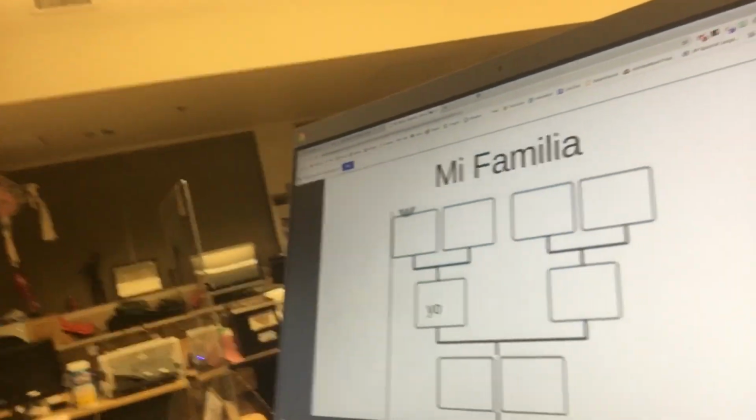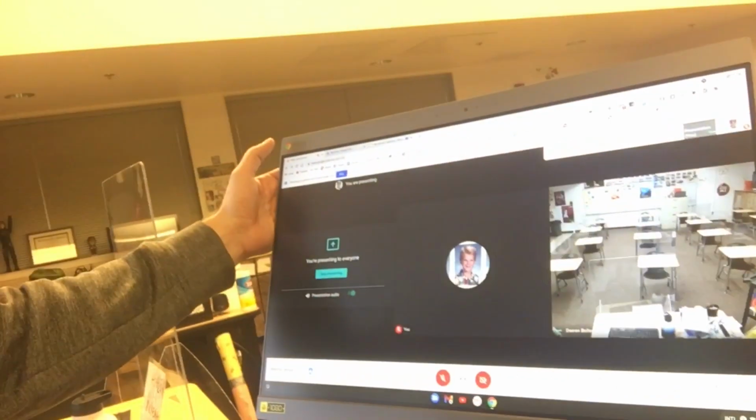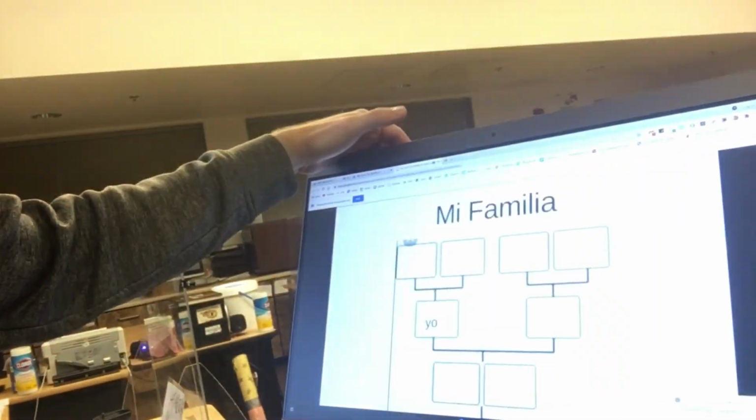That's not the ideal situation, because if I had just my one screen, which is this one right here, and I had a presentation going on and sharing it, then this is all I would see right here. And if I wanted to see the students, I'd have to go back over here to my Google Meet, and then I'd have to go back to my presentation, and I want to avoid having to do that step. So 2 screens.